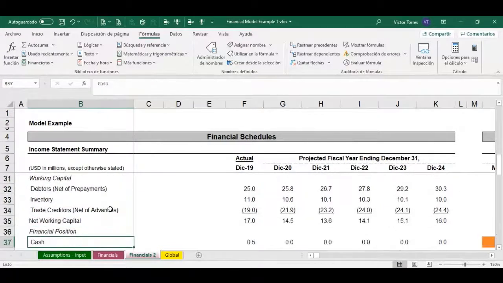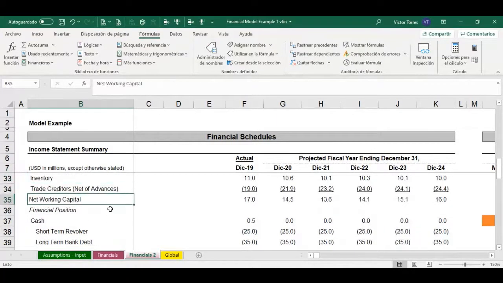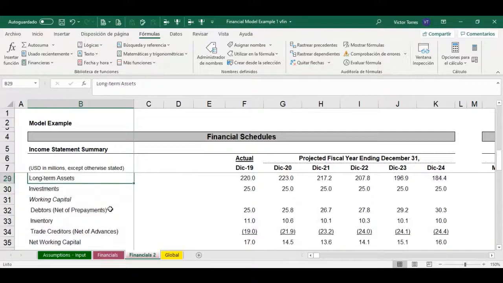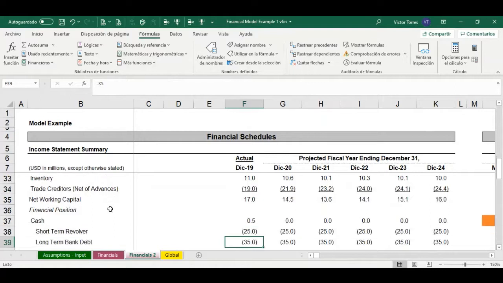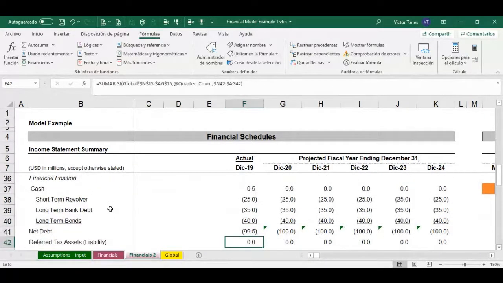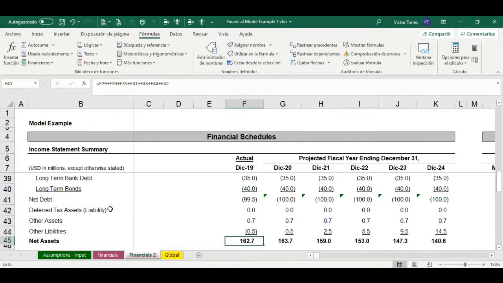So what we are going to come up with when we analyze that is going to give us the situation for the company in the working capital structure. We're going to have all the trade creditors helping us on that, the net working capital that we're familiar with, and then we consider the financial position. Why are we coming up with this? Subtracting asset minus liability is a different way to come up with something similar to equity, the net assets portion.